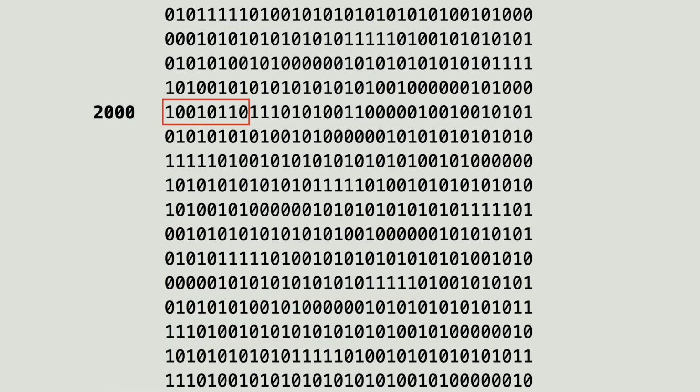I want to read the number at address 2000, but I make a mistake and instead of reading 8 bits, I read 16 bits. You can already imagine the problem that now occurs. Technically, this will work just fine, but the value will not be correct. This is a huge problem because the program won't even notice something went wrong. The same applies when the number is 16 bits, but I only read 8 bits. Instead of the number 60,000, I read the number 234.